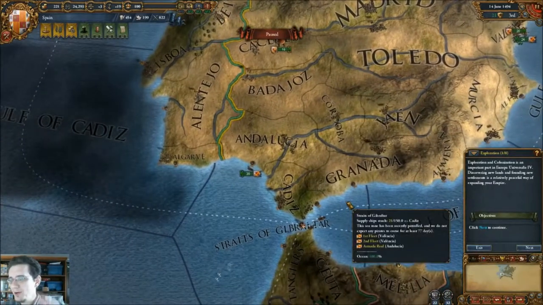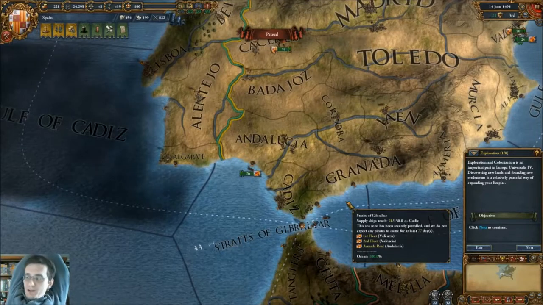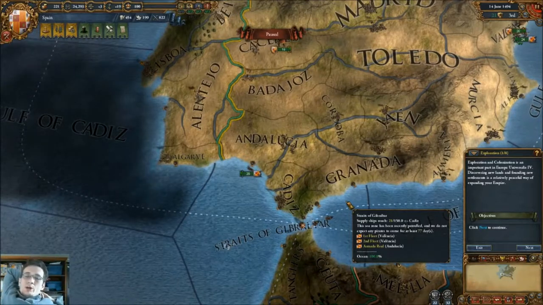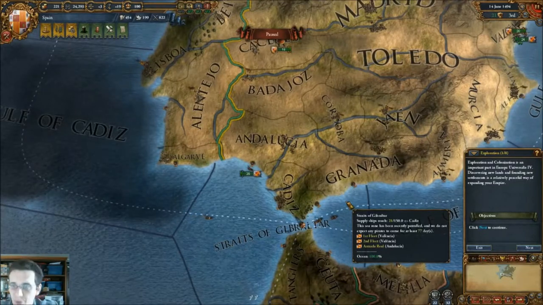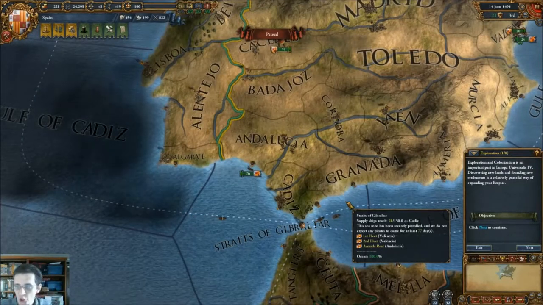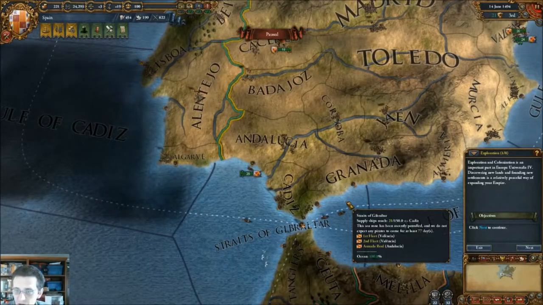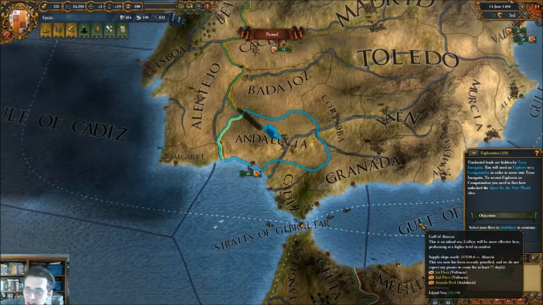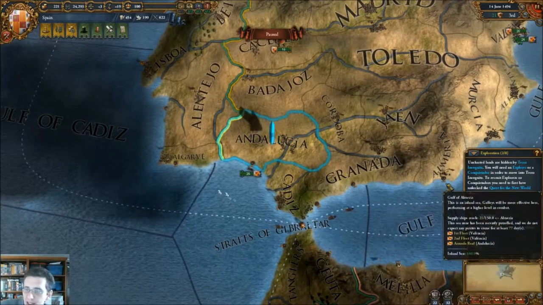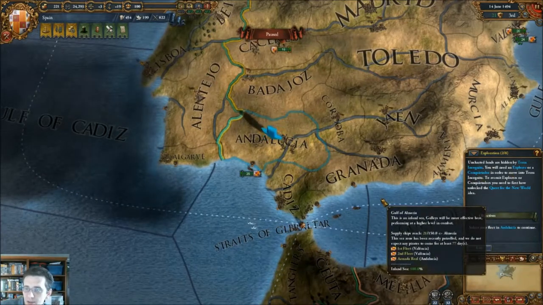Alright, exploration. I believe, if I'm keeping tabs correctly, this is the last and final part of the tutorial. Exploration and colonization is an important part of EU4. Discovering new lands and founding new settlements, a relatively peaceful way of expanding your empire. Click next to continue. Uncharted lands are hidden by Terra Incognita. You will need an explorer or a conquistador in order to move into Terra Incognita.